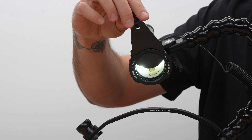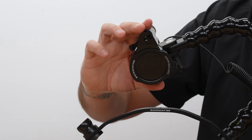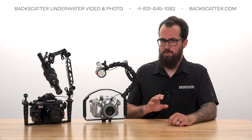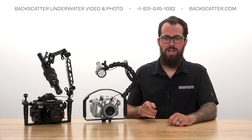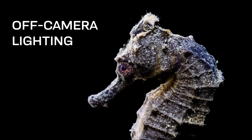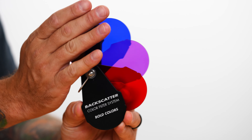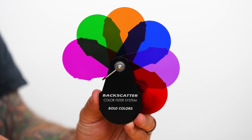By adding a special infrared filter to your main strobe, you can hide the flash beam so that only the remote strobe is visible in the shot. This gives you the ability to shoot with an off-camera snoot, do side lighting, and cool backlighting in the easiest method possible. It also opens up the possibility of adding the color filter system for fun colorful backgrounds.